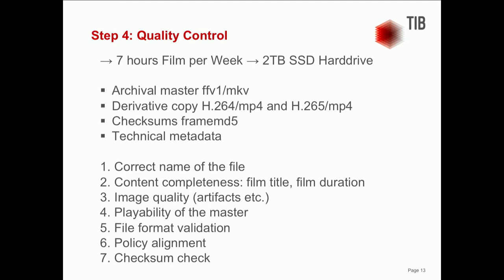To test whether the migration from DPX to FFV1 was really lossless, the DPX generates checksums per frame. Frame MD5s are also generated by the FFV1. These two checksums are compared, and if there are any deviations, we know the migration was not lossless. During preparation for ingest into the digital archive, the storage structure is checked, technical metadata is extracted, and the checksums embedded in the FFV1 are checked for each slice. We've written a media conformance policy which allows us to automatically check the master files for technically correct file format production. At the end, the master is played for testing purposes to ensure that the FFV1 is also playable. So far we've checked around 550 films and haven't found any technical errors.